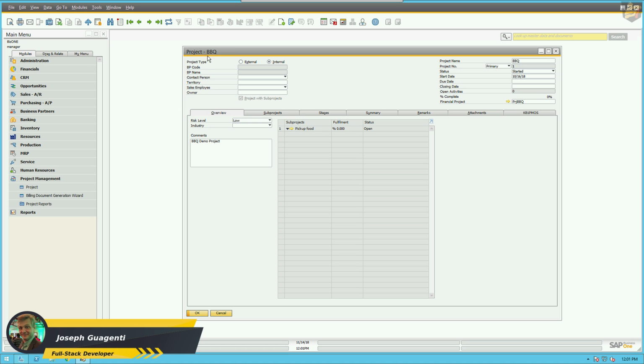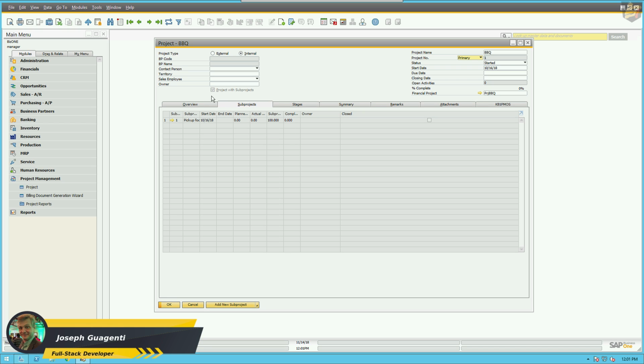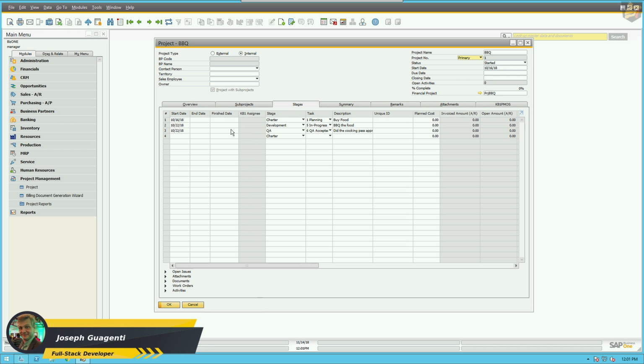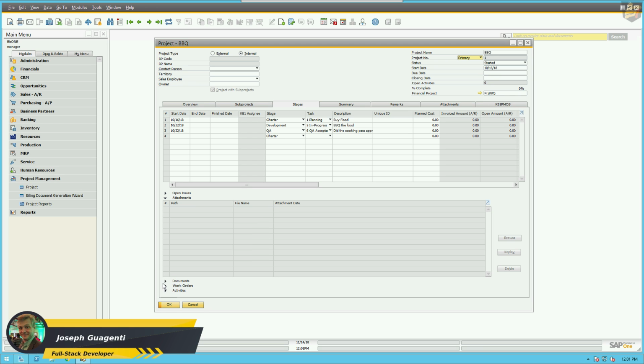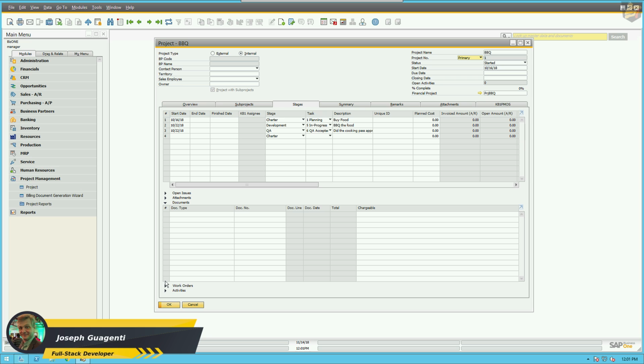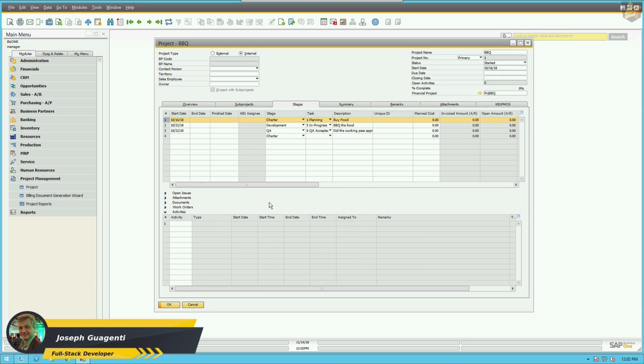project management tool, or documents that they put in here, which gives you the flexibility of setting up projects and doing stages for those projects. And then inside of those projects, you can also have open issues, and you can attach attachments, and then you can have different document types that you can add with it. Of course, you have to click on the line in which you want to add the document type. You can do work orders and activities. So it really brings all of the aspects of project management into SAP.